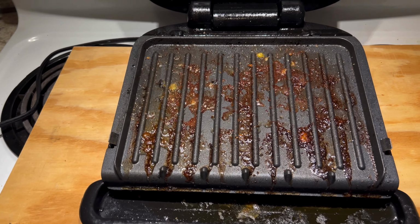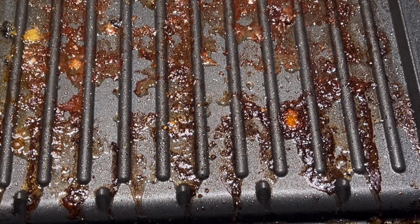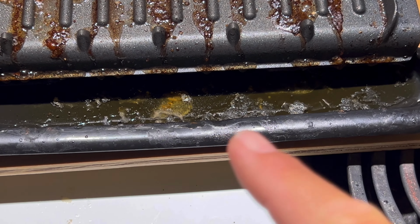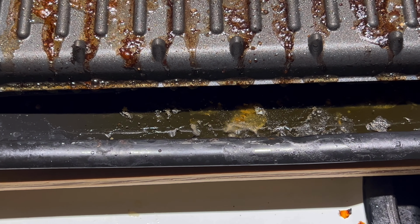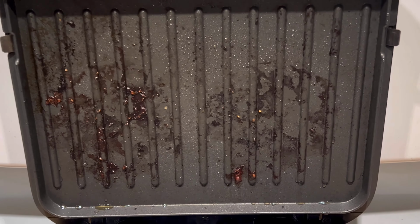Alright, those are just 2 burgers in about 5 minutes. Let me zoom in down here. Okay, now look at all that. This is a good thing about the grill. It catches all that grease. You know, you're cooking inside, that's what you want.